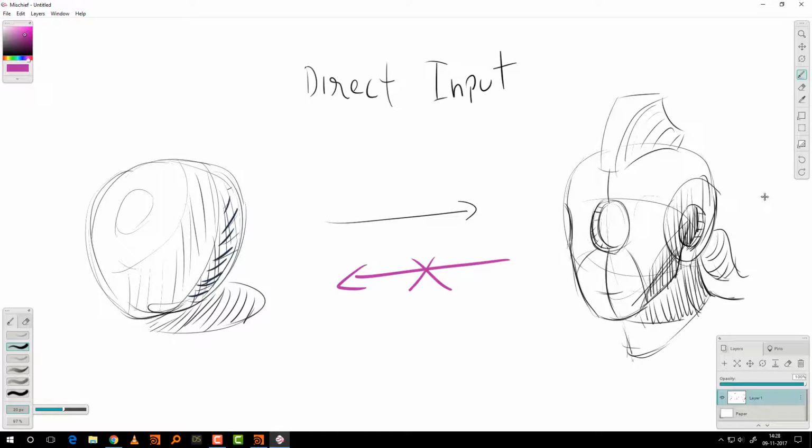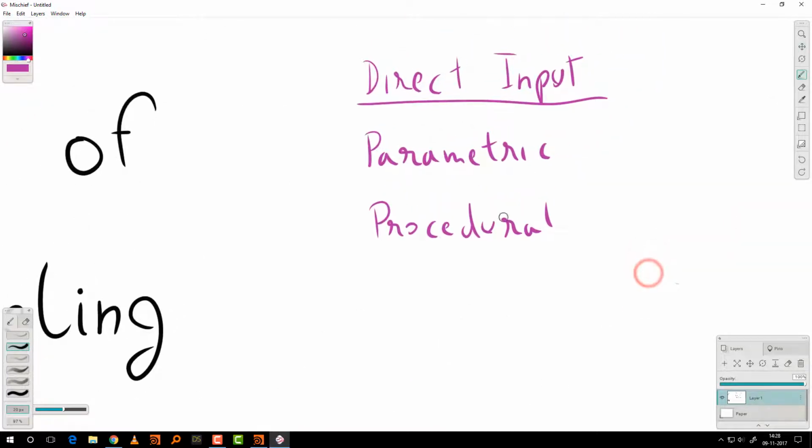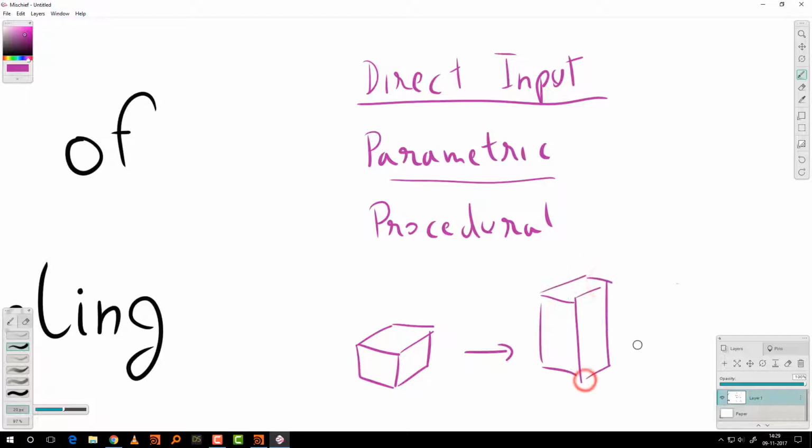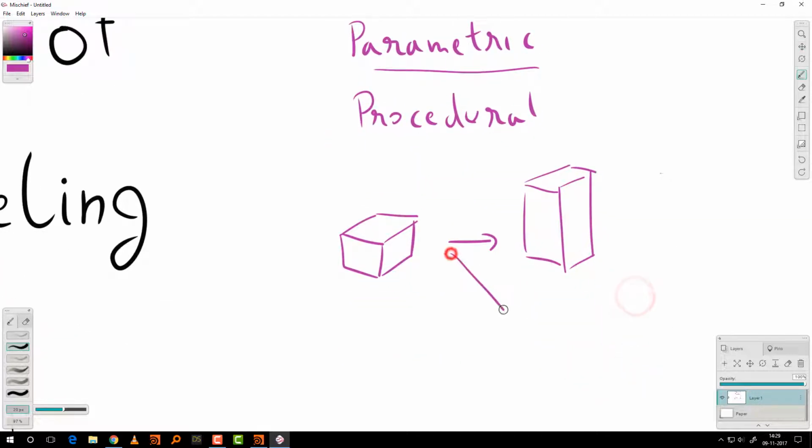The second method, as I said, is parametric. Parametric modeling is essentially when you are building something using parameters. The simplest way would be, in Max, if you make a box, or in Cinema 4D or any of them, this box has a set of parameters. You can define the height of the box, or you can define, let's say, the width of the box. So it could be something like that, right?